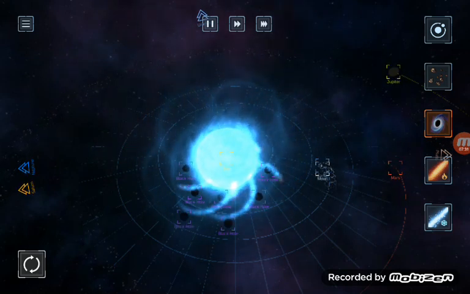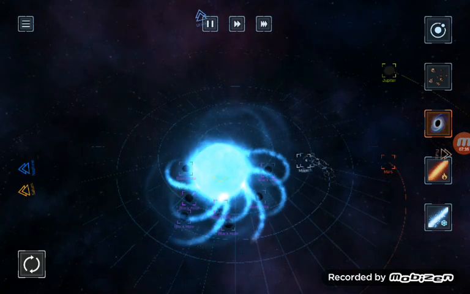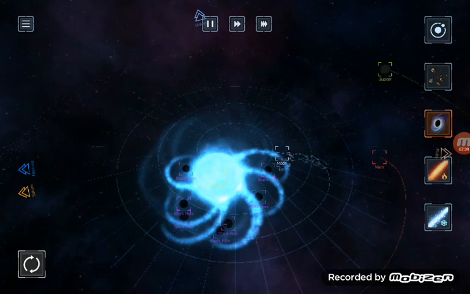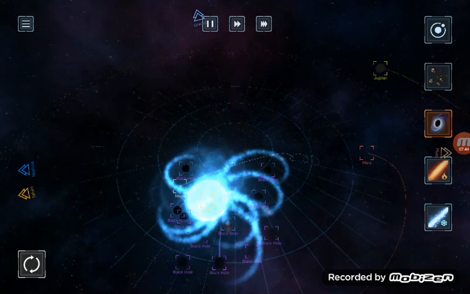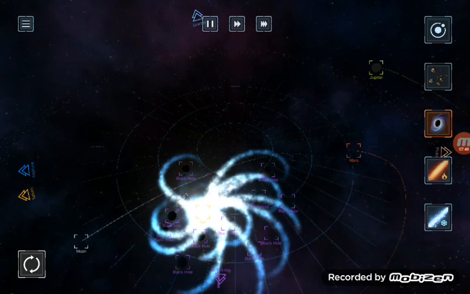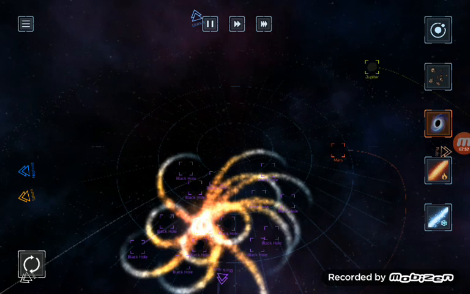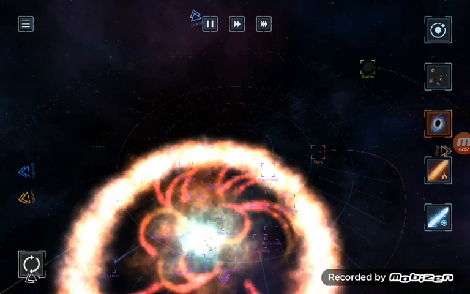Ooh. Now it's taken away loads of light from the sun now. And it's not really doing anything. Oh, it's turning white. And now it's turning red. And now there's the supernova.